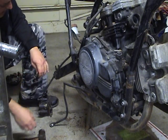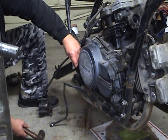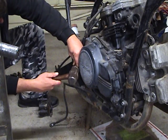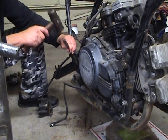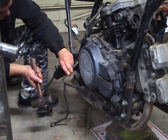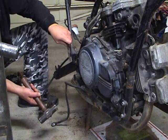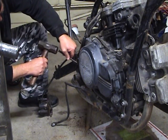Take my magnetic pan down before that spills. Put a little PB Blaster on it. I don't have any good stuff. I'm out of Kroil. Put a little Marvel Mystery Oil on it last night, let it soak. It's a pretty tight one.